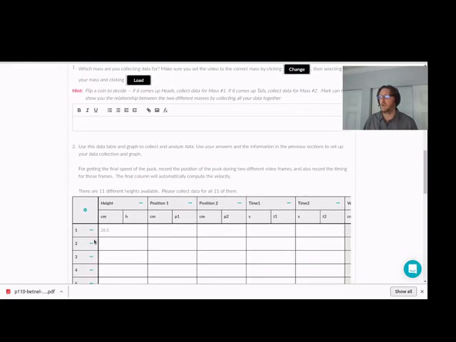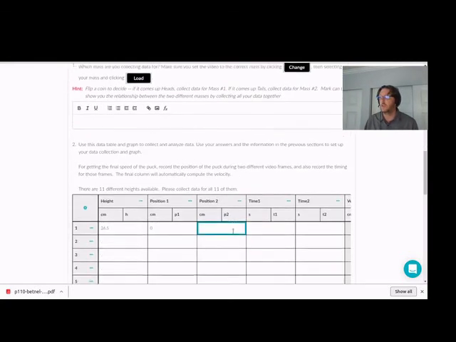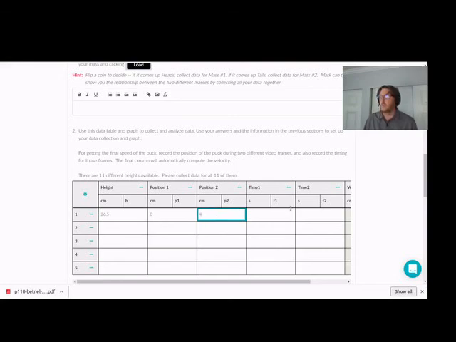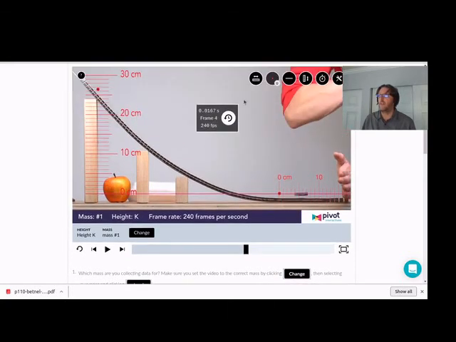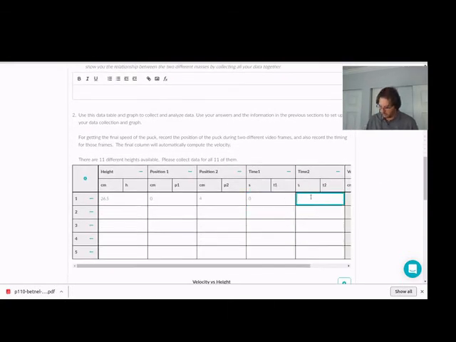So the starting position was 0. The final position was 4 centimeters. The starting time was 0, and the final time is 0.0167 seconds.